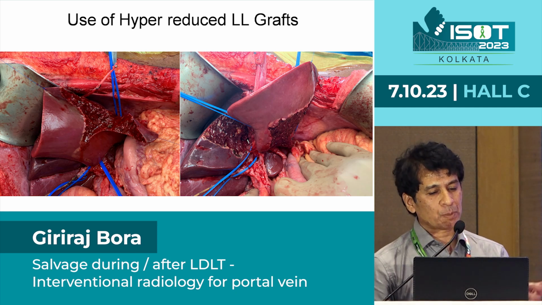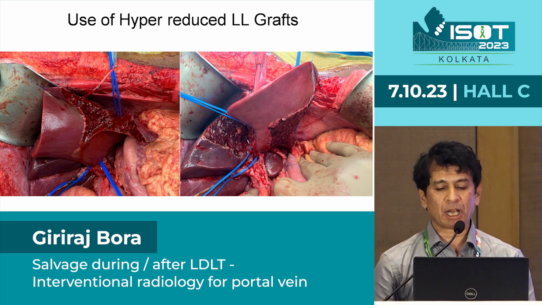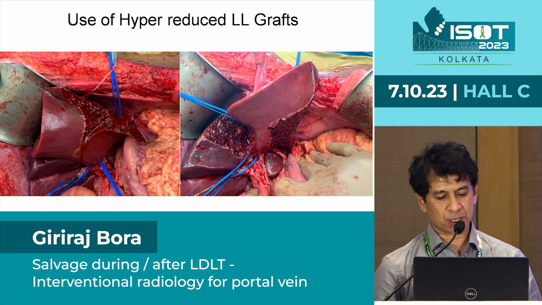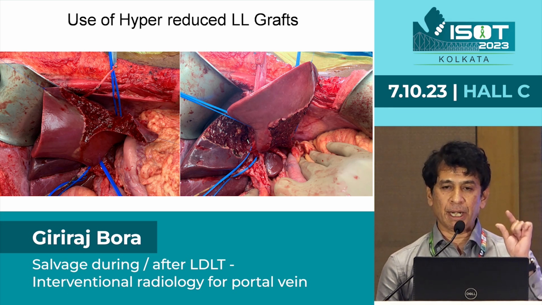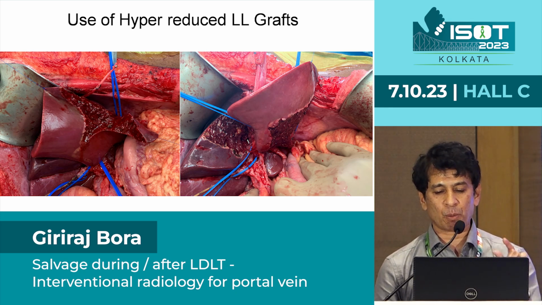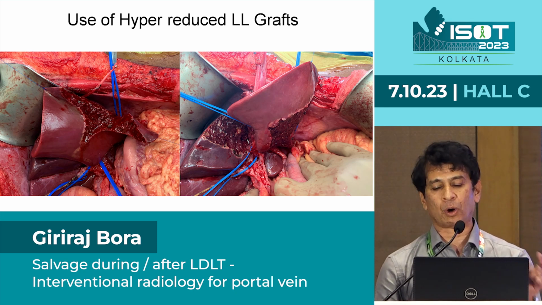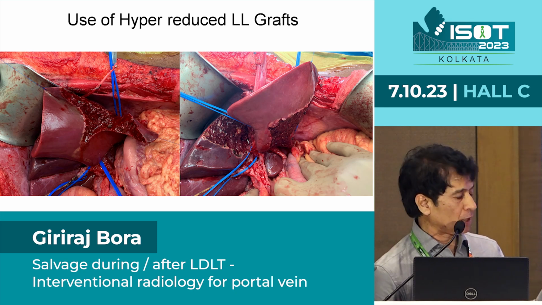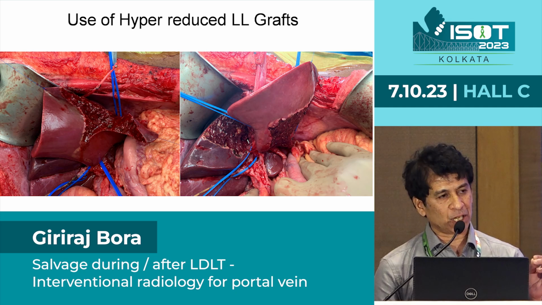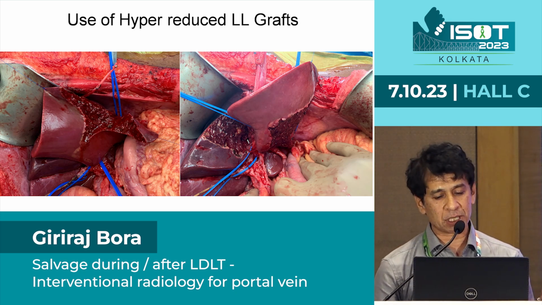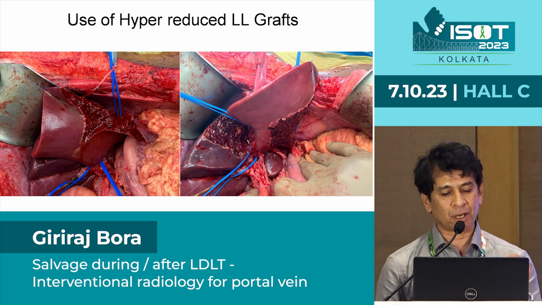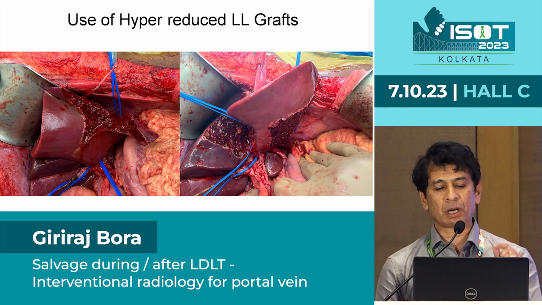So we in Artemis Hospital are proponents of doing anatomical hyper-reduction of the graft. We can see here in this picture. Depending upon the graft volume, and depending upon the anterior-posterior diameter of the baby's abdomen, we can choose between a segment 2 or segment 3 graft. However, Dr. Gupta and their team have recently published about non-anatomical reduction of the medial segment of the graft with very good results. But we have been advocating anatomical hyper-reduction of the graft in order to minimize biliary complications in these small babies.